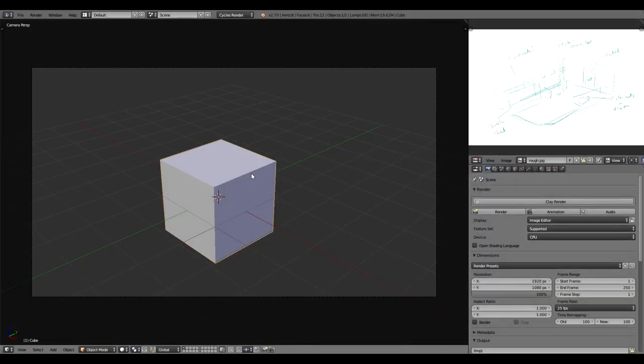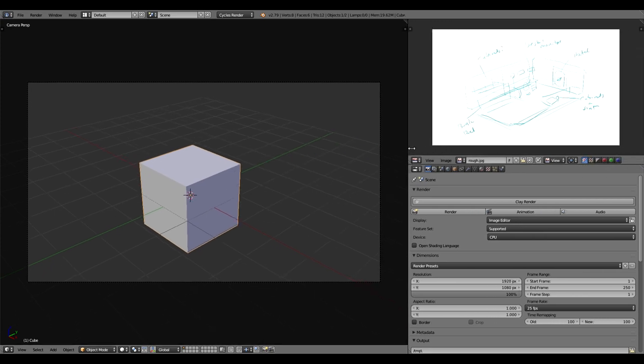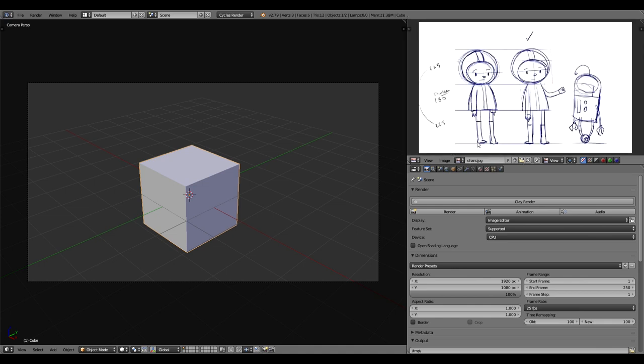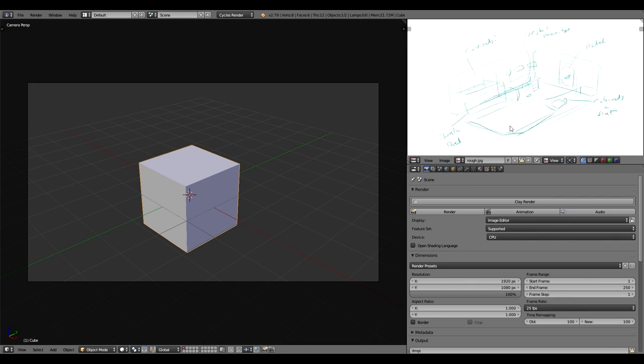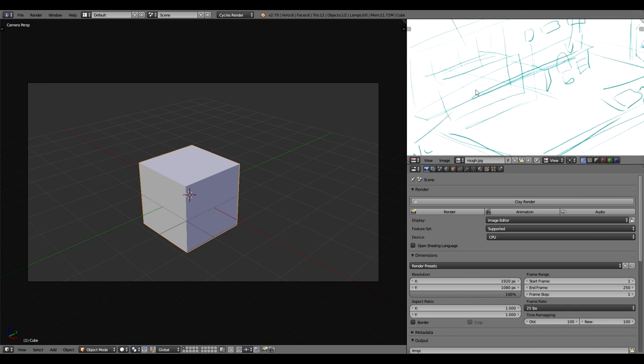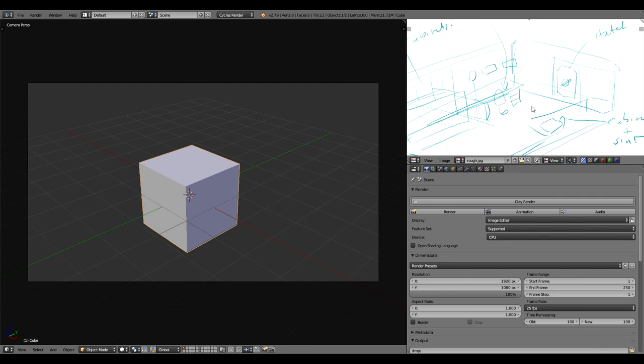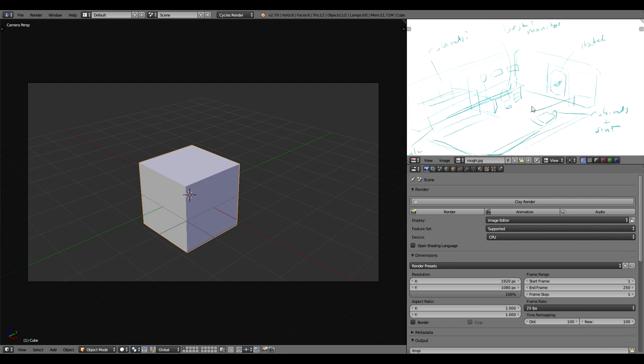I've got the default scene and I've brought in a reference image from the client. There is a room which I'm going to figure out the measurements based on this character sheet. The client has told me this character is about four and a half foot tall, so this room is basically going to be made to fit around her dimensions. We've got a very simple square room with some nice beveled edges, a door, what appears to be a bunk bed, and a roughly drawn desk extruded from the wall. Reference images from shows like Red Dwarf and the movie Moon inform the aesthetic.